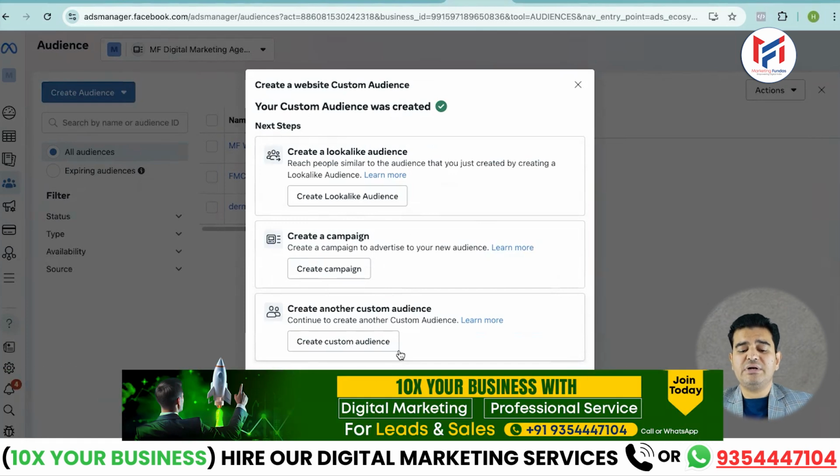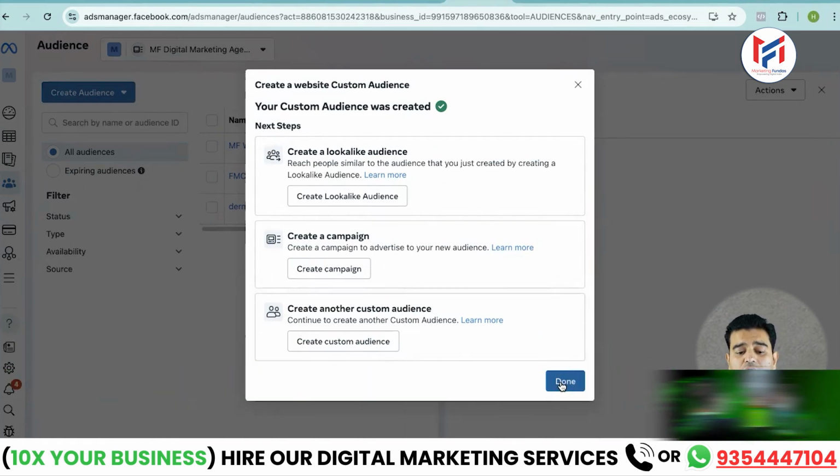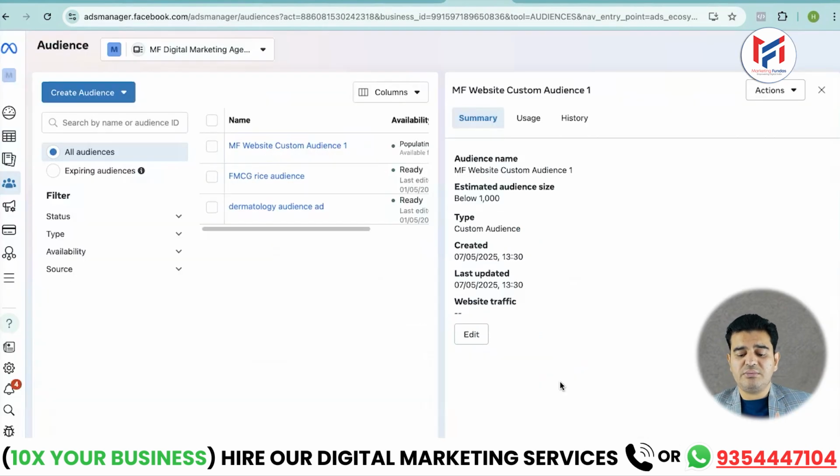But I won't teach how to create a lookalike or campaign. What was our main objective? To create a custom audience based on the website. Now click on done. Now that we've clicked done, look here, this one also has an estimated audience size of below 1000. Look, this also happens in Google, when we create our customer lists, right? Or when we create a remarketing list. So here also, when we are creating an audience list, if the data is above 1000, then their system is able to work well because it needs data, and the more data that is collected, the better it is. So that audience means we'll have the audience and we can create similar lookalike audiences.